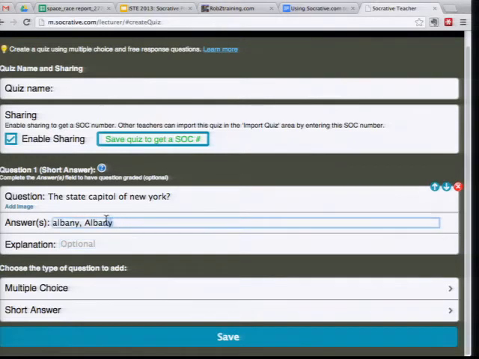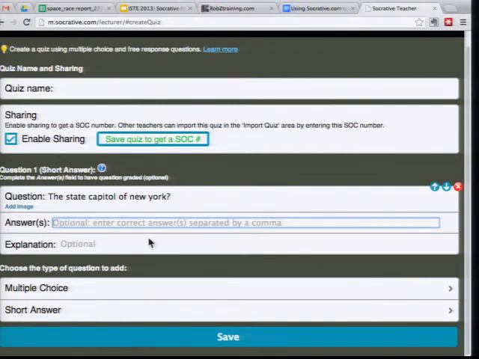Now if you don't have answers put in, and just leave it empty like that, you will end up manually grading them. Or not manually grading them, but manually looking at them. You won't have to go in and mark it right or wrong, but you'll just see it in the report that's emailed to you. You'll be able to see the responses of how everyone answered. And that's where I would put in opinion-based questions. Like, what did you not understand today in class? They could write in a sentence or a paragraph, and you would just look at it that way.